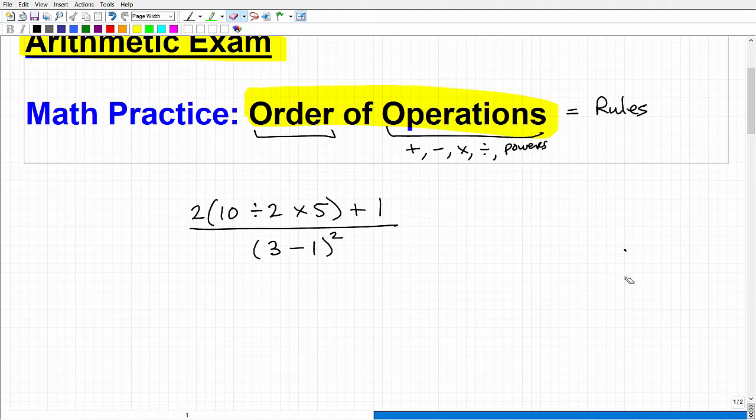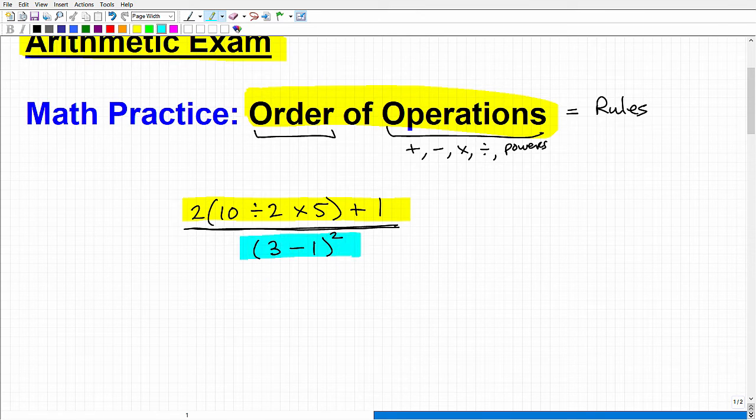Again, this is just a quick review video. So hopefully you're somewhat familiar with this. Of course, you should be because this is the type of math you do kind of like in middle school. But let's get to it. So here I have a lot going on. What do I do first? Well, first of all, let me just point out to you. Anytime you have a big expression here and you have one big fraction bar like so, you want to kind of separate the problem. In other words, you want to look at the numerator as one problem and the denominator as another problem. Then we're going to basically get one number over here, one value when we finish all of this, and we're going to divide it by whatever value we get over here. So then this will be our final answer once we divide these two values. That's kind of how you want to approach things when you have one big fraction bar. Fraction bar is basically the same thing as division, but this is a good way to organize this.